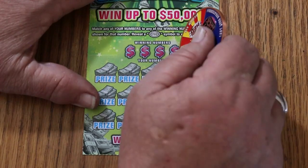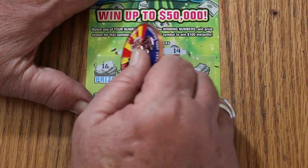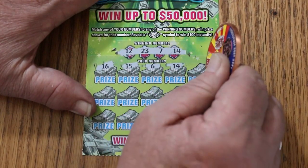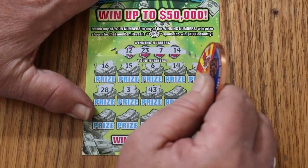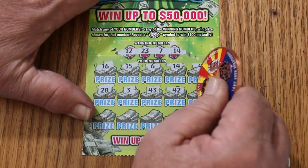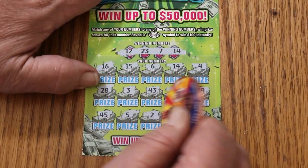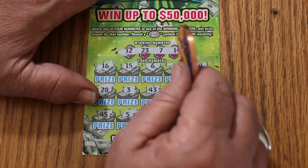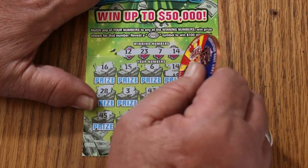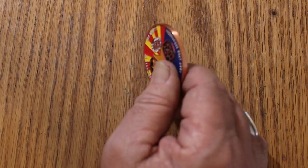Ticket 22: 12, 23, 7, and 14. Numbers: 16, 15, 6, 14 — we have a match! 4, 28, 3, 43, 42, 39, 45, 5, 2, 21, and randoms 32. So just the number 14 there. What are we going to get out of this? Five bucks. First win of the session — we will take it.